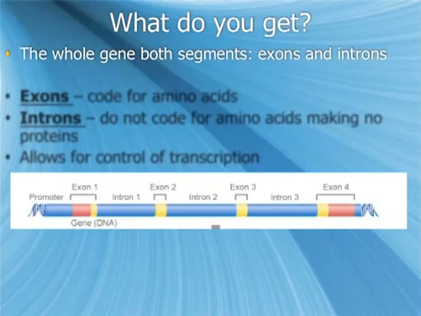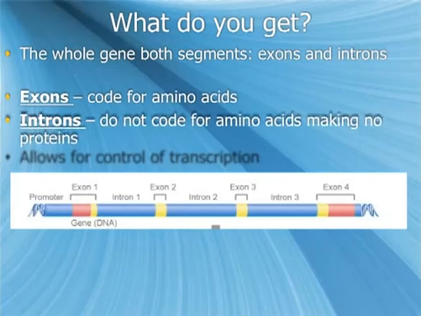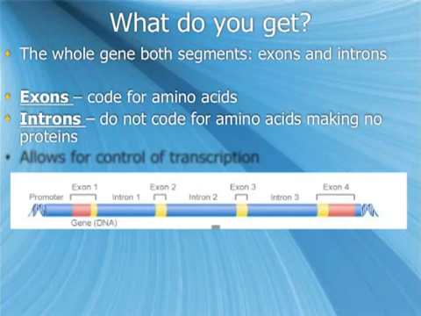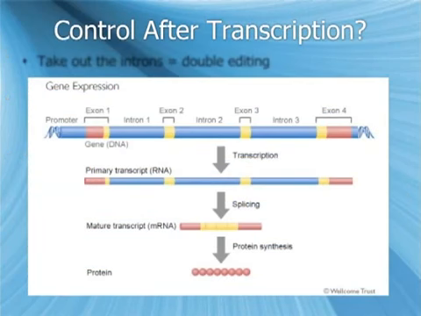So what you actually get is a whole gene, and it's composed of these things known as exons and introns. Exons are actually part of your DNA that code for amino acids, and introns do not code. So that's what's known as your junk DNA. And what happens for this is it allows our cells to control transcription. Because if there's wrong coding in there, if it occurs in the introns, it doesn't affect us at all. If it occurs in the exons, while we're actually editing this, we'll be able to check. So it's a double check.